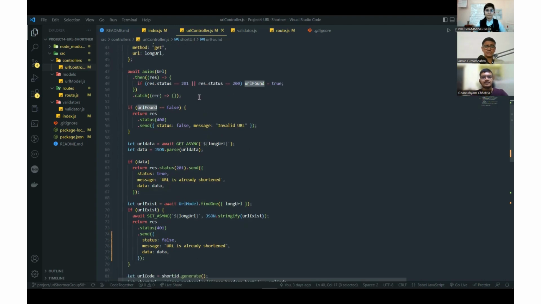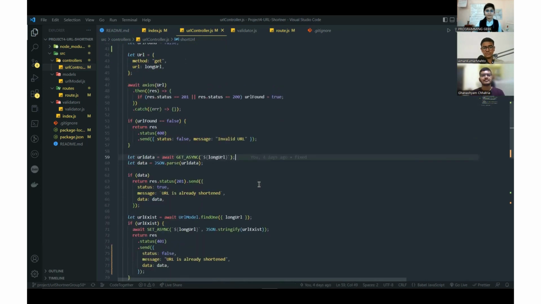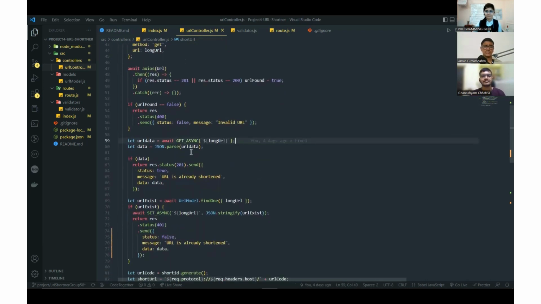Suppose the link we provided is wrong and we are not able to get the page. Then in that case this value will be false and this message will be executed, saying we have provided a wrong long URL. Suppose we have provided the correct URL, so this code will not run.